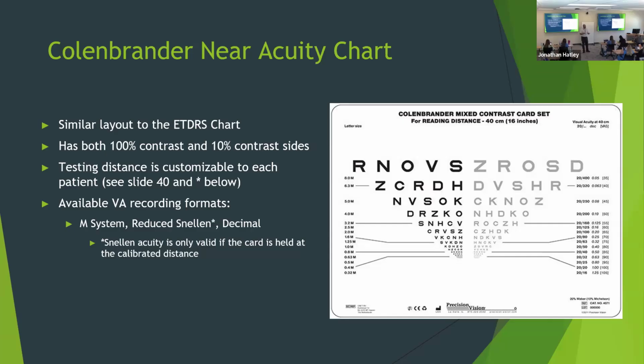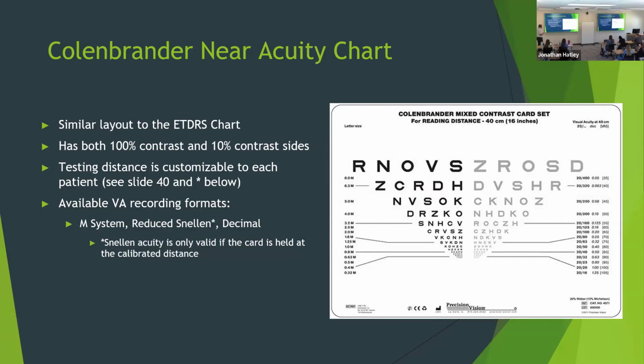On the other, as we're going to find out in just a little while, this particular chart does not quantify how much contrast the patient has. It will tell you if they have a deficiency, absolutely, but it won't tell you what their deficiency is, and therefore it can be somewhat difficult to track from exam to exam. So in low vision, we do have a chart that will quantify. It's called the MARS chart. We're going to look at that because with that one, we can figure out exactly what that patient's contrast is at that specific time, and we can repeat it from exam to exam, being able to realize if their contrast is changing.